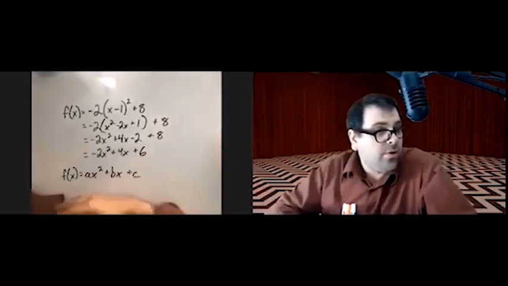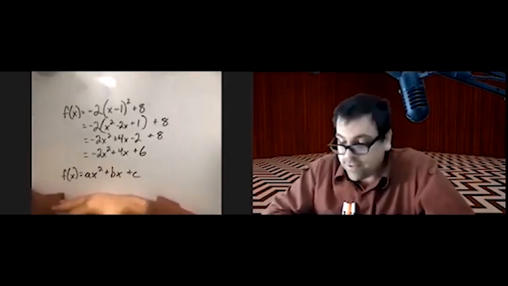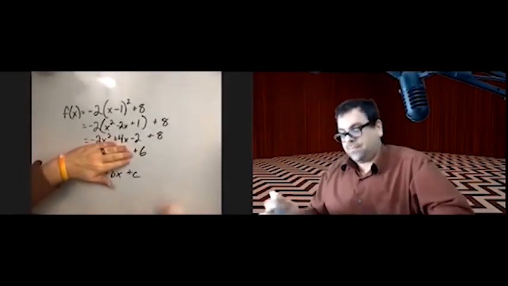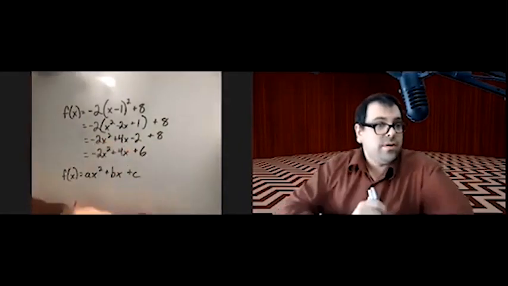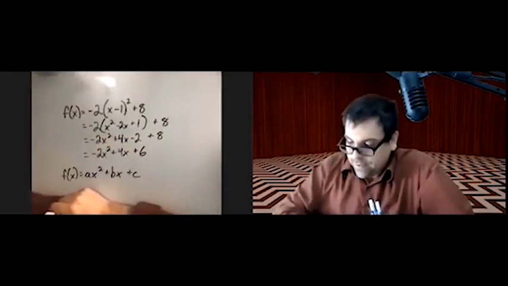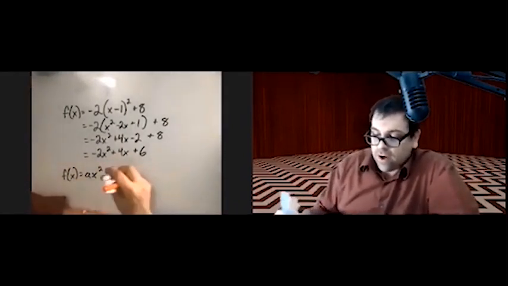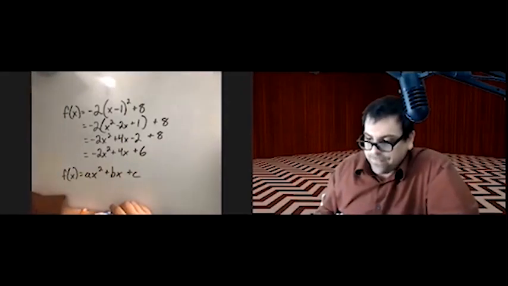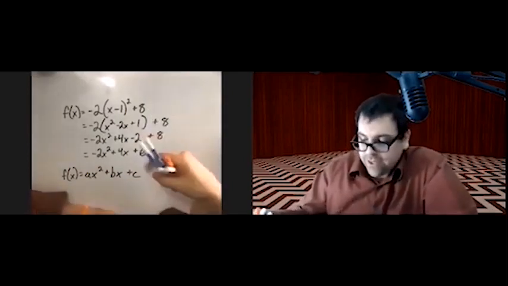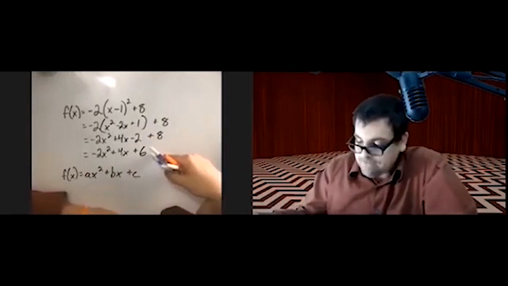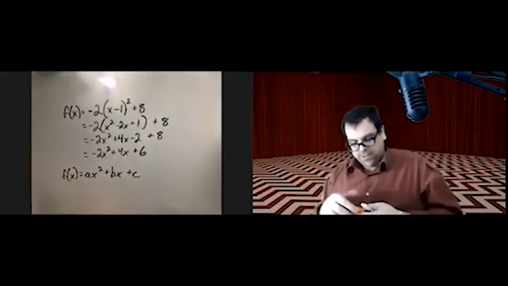Some of the things are easier to find this way. For instance, if I'm plugging 0 in for x, I can see that we get that y-intercept of 6 pretty quickly. We could use the quadratic formula to solve for 0 and get our two answers for x. But all of the questions that we had from vertex form, we can find in regular form as well, including the vertex.